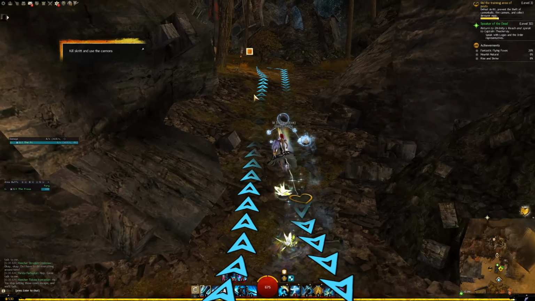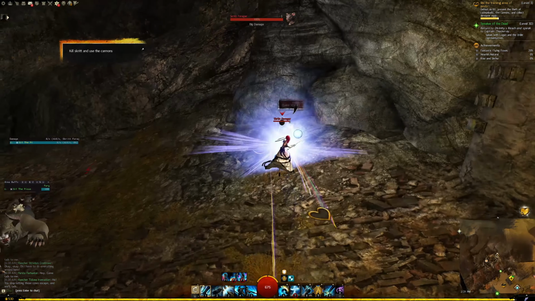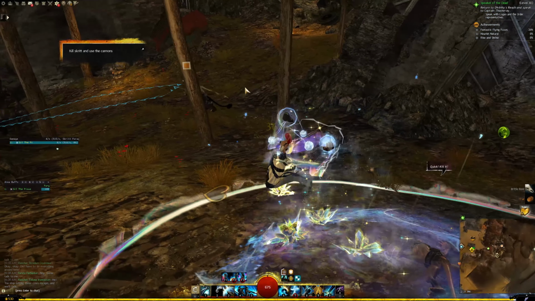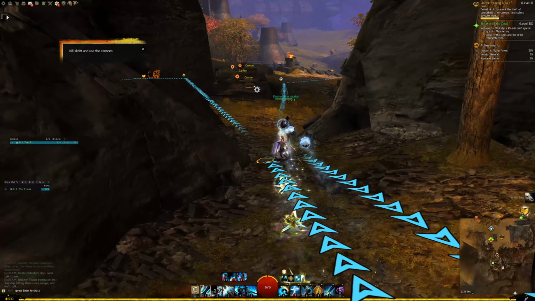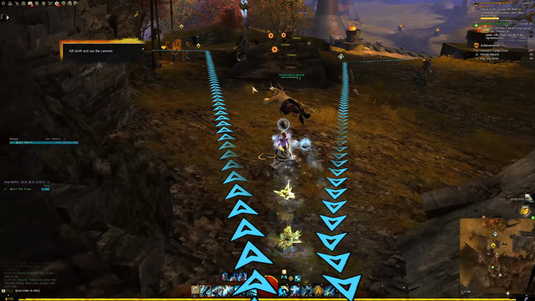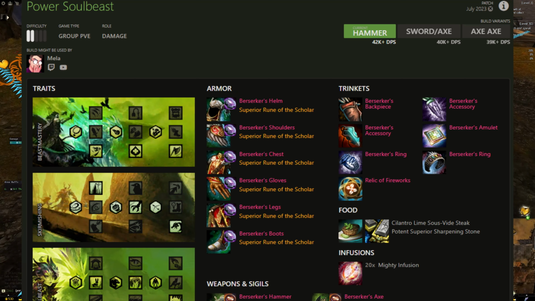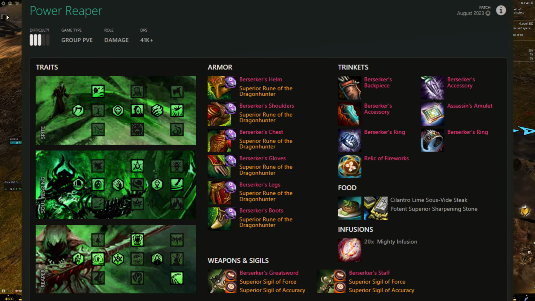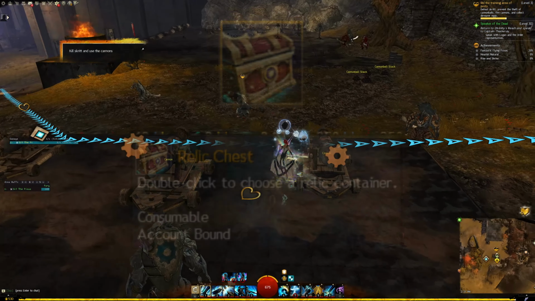Power builds in Guild Wars 2 is what I recommend towards most new players, mostly because of its simplicity to gear, wide range of content that it is viable in, and the vast majority of power builds run a fairly simple gear and rune setup with Berserker's gear and Scholars or Dragon Hunter runes, with Relic of the Firework or Relic of the Thief, which are both available from the Relic chests that we get free from Soto.